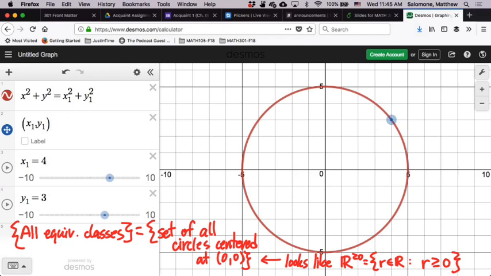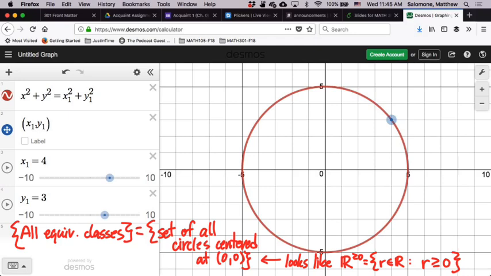But it's not going to be true that if two of you give me different points, I'm going to give you different circles. Why? Some points can end up on the same circle. That's right. So -3, -4, and +3, +4, different points, they end up on the same circle. So that correspondence would no longer be one-to-one. But the correspondence of radius to circle is one-to-one. And it also happens to be onto if we allow the radii to range from 0 out to infinity.